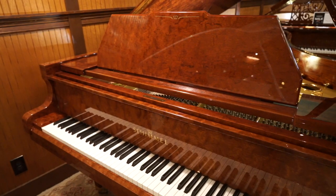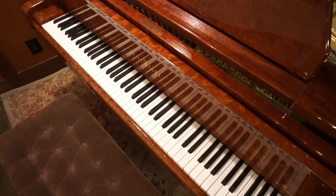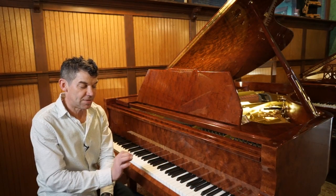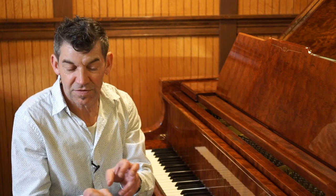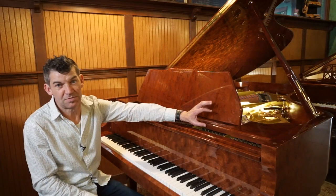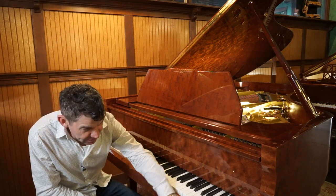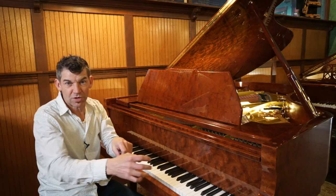It's a completely babinga cabinet Diamond Edition Schimmel grand piano, model 213, which puts it right at seven feet — 213 centimeters. The Diamond Edition was their 'bling' piano in the late '90s and early 2000s. It has the most amazing plate with cool little diamonds and fancy Schimmel logos on the legs.